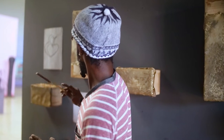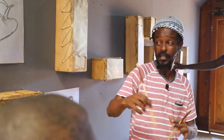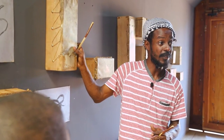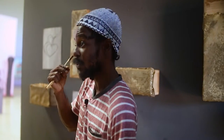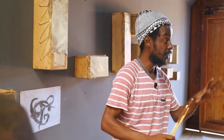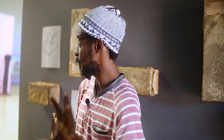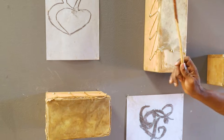The work was made during the Harmattan season, or the Harmattan period. So what happened is that when the rainy season started, it has become a bit loose, sort of. So the texture, or the sound also differs. The local drums that they use over here are cylindrical, but he decided to make them into a cuboid, and also into different shapes or different sizes. So when you strike it, this all sound differently.